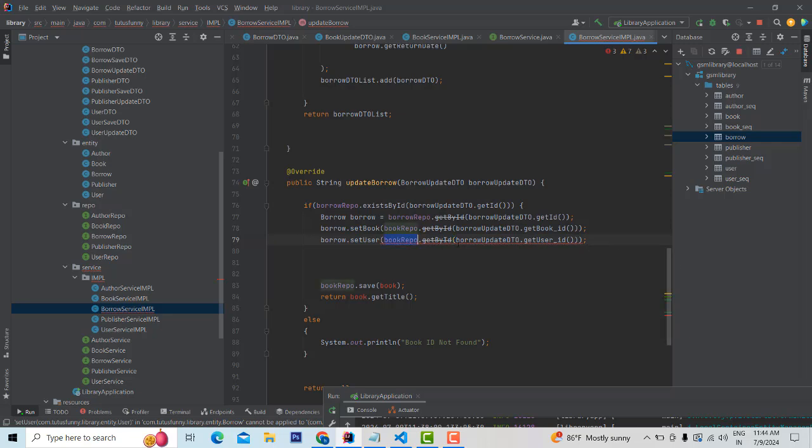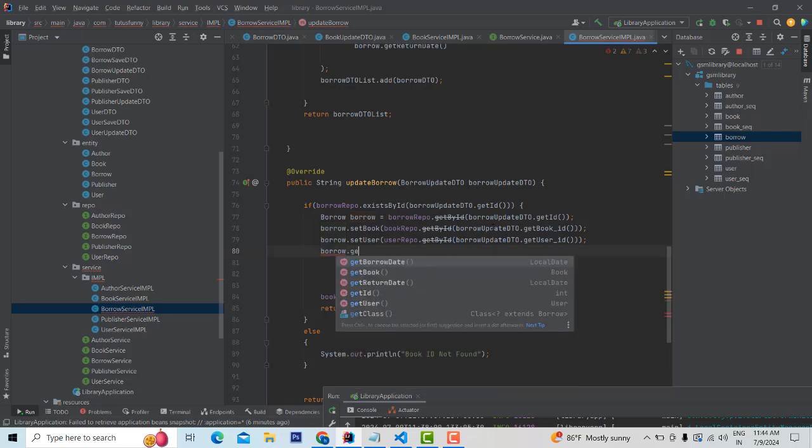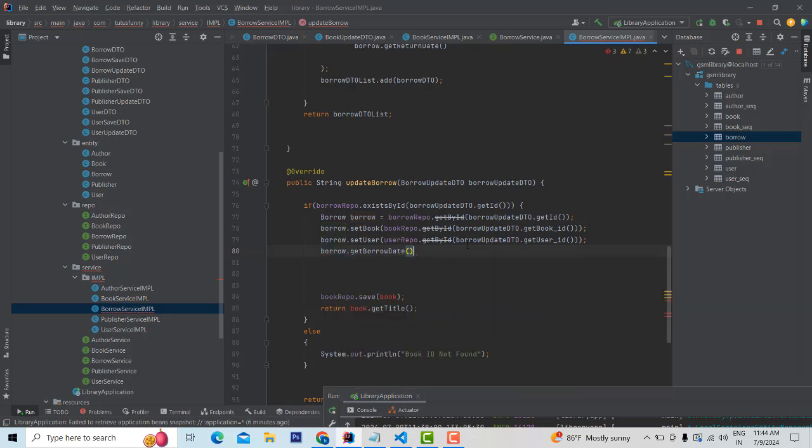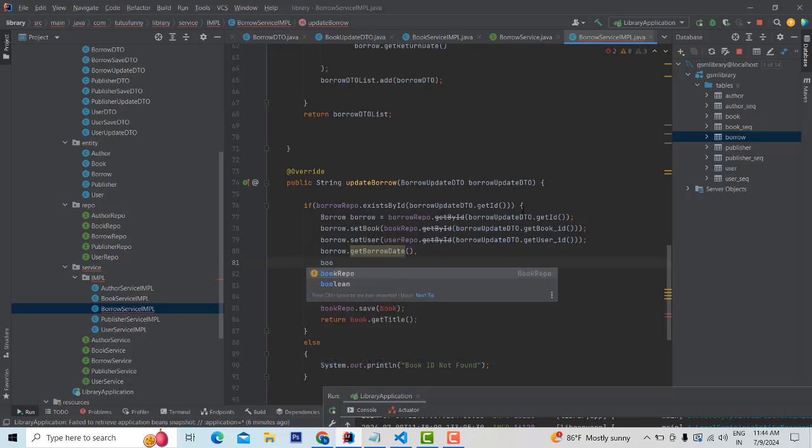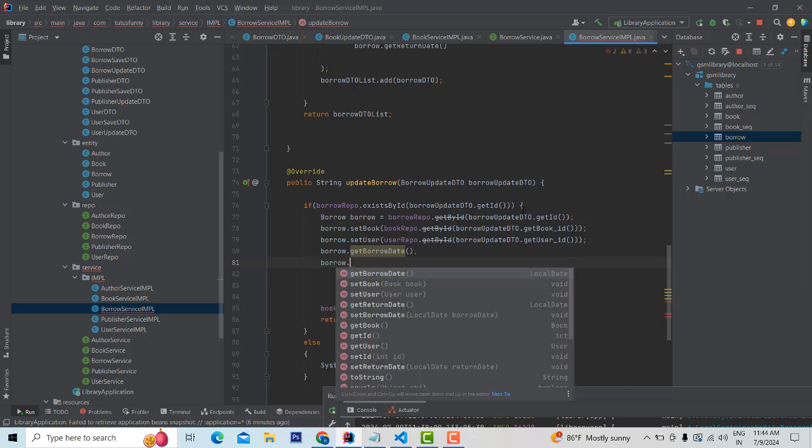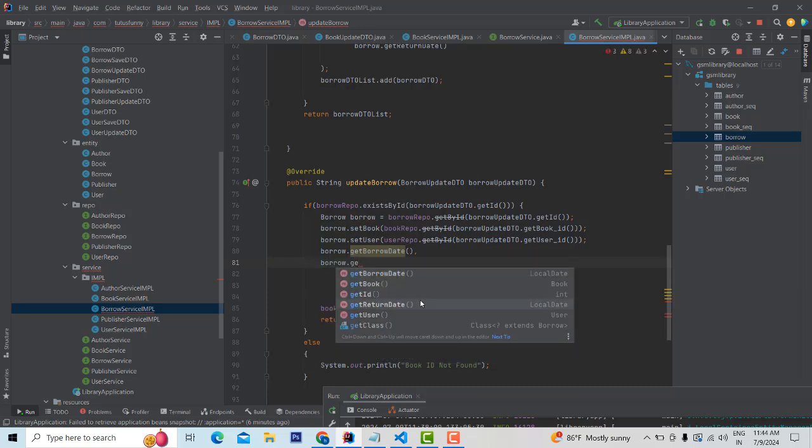Sorry, user, borrow dot get borrow date, borrow dot get return date. That's the thing you have to write.